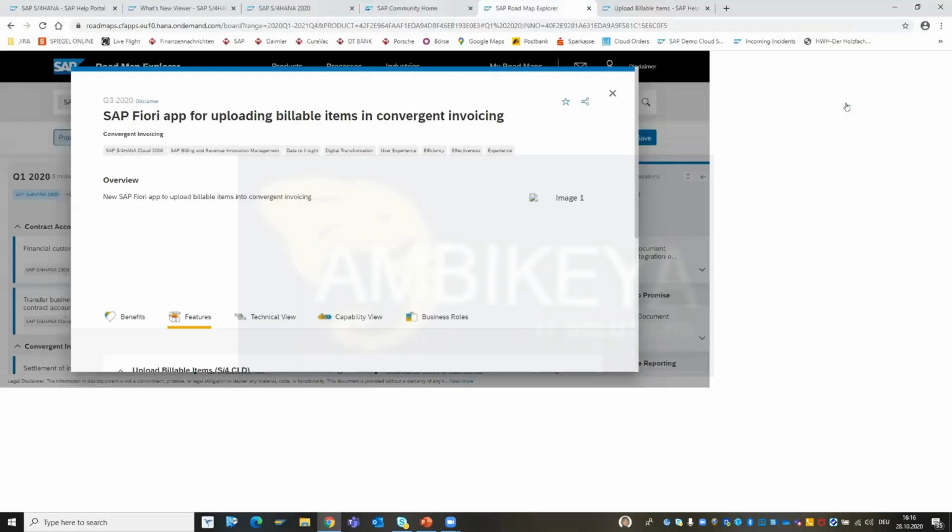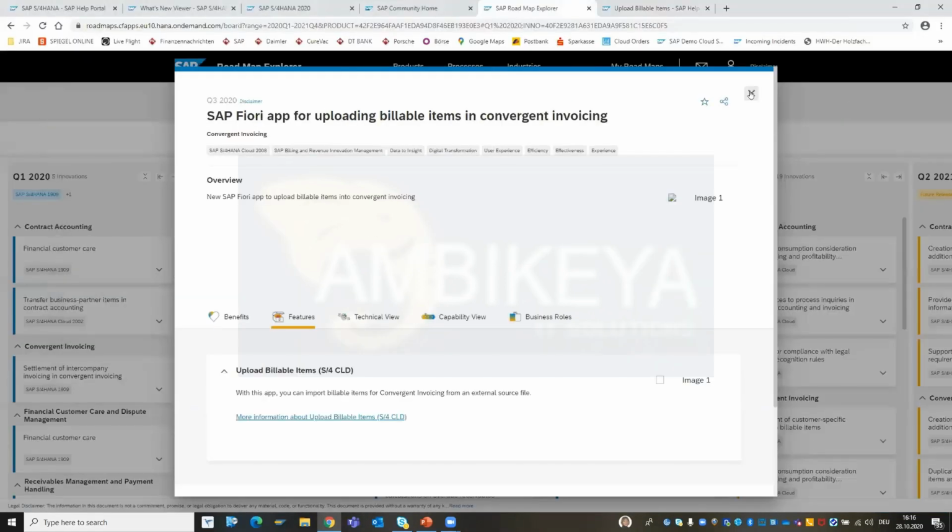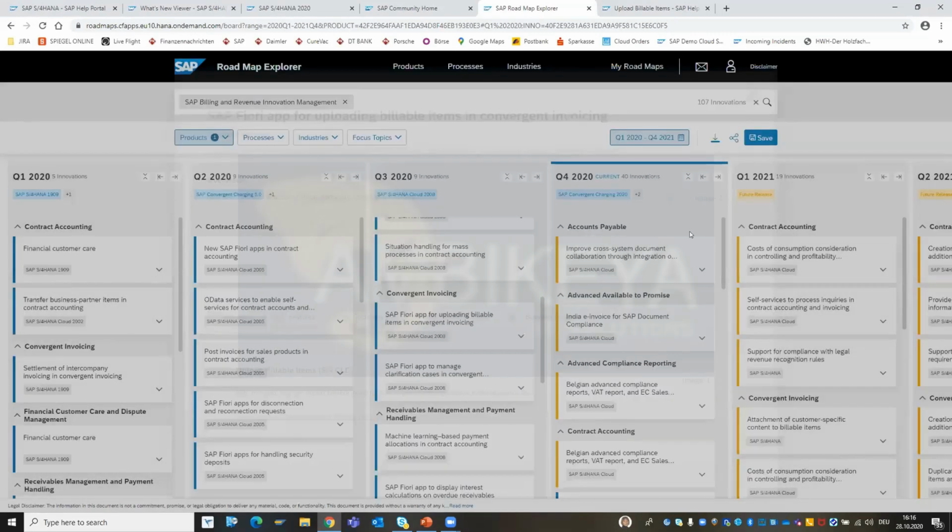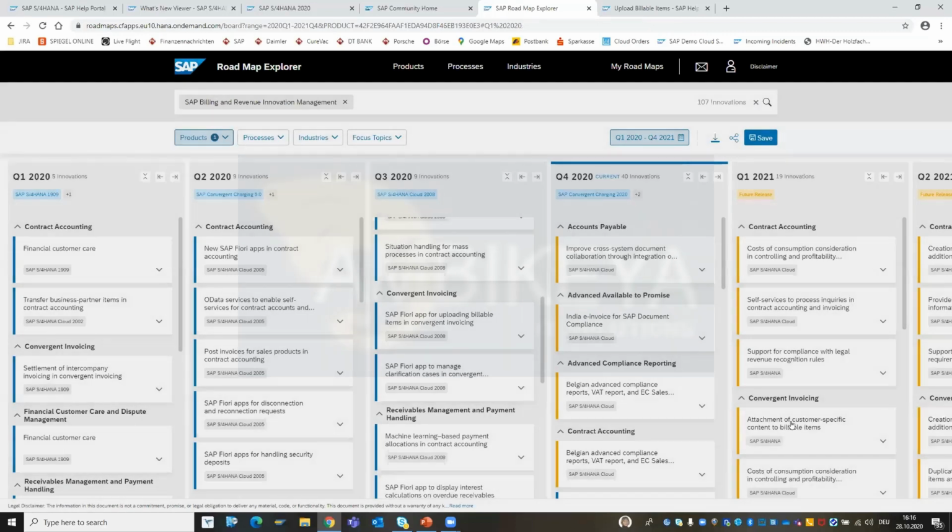To the Roadmap Explorer. You still see it? Yes. Okay, fine, thanks. So it's a really good tool. I think we have had it for a year, something like this. Please play around, get the information which you need. Also here, if you are still missing something, please write me a mail.